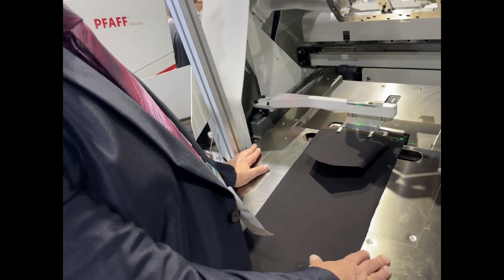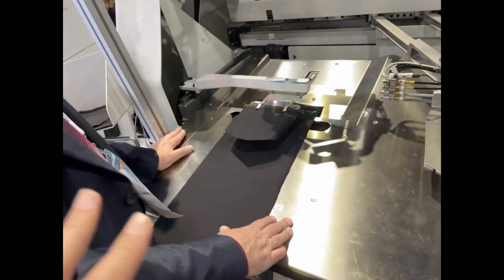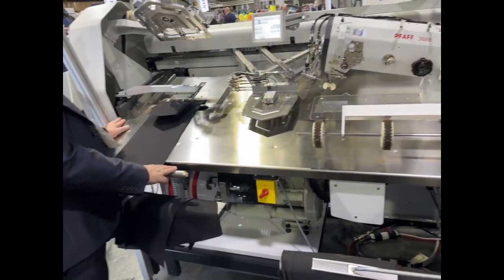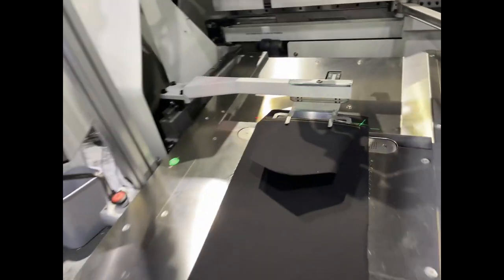3688 and I'm with a gentleman called Ralph Schön from Germany. You are the technician, the engineer. Yes. Wow, and this is a pocket setting machine, right? I think I heard this is one of the best pocket setting machines.